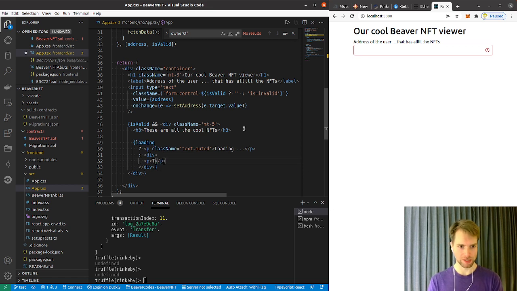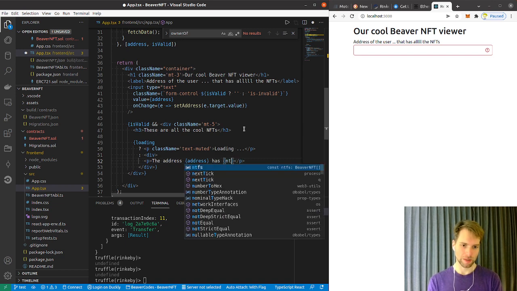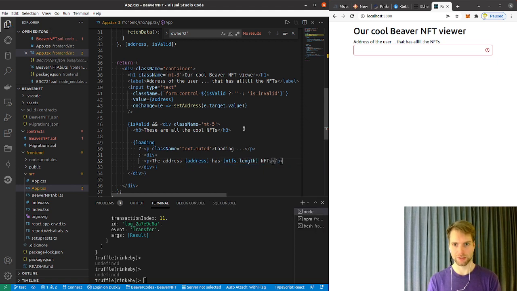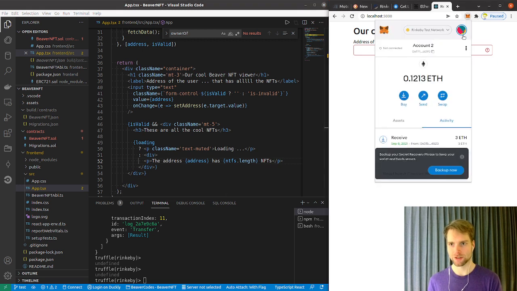And then we can write some text here, like the address, whatever is the address, has nfts.length NFTs, because we already know this information, right? I'm going to fetch the address again.